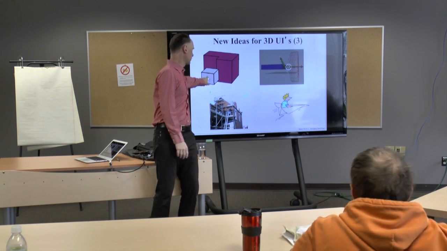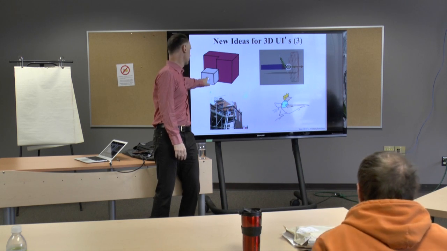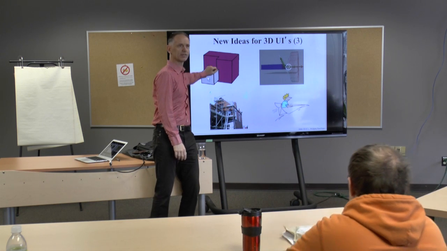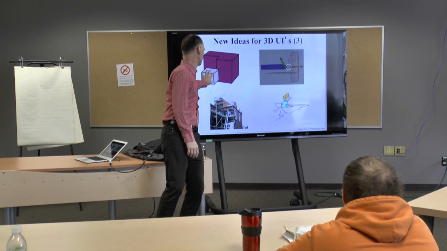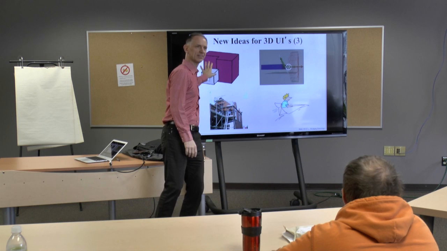If I have the cursor on this object, technically this cursor is over the back surface of this one here. And most systems that I know will map, because the cursor is over this surface, will put it in the back, in the second surface here, not in front.